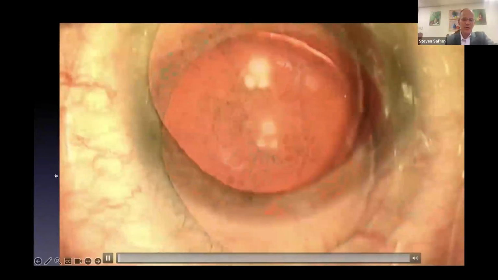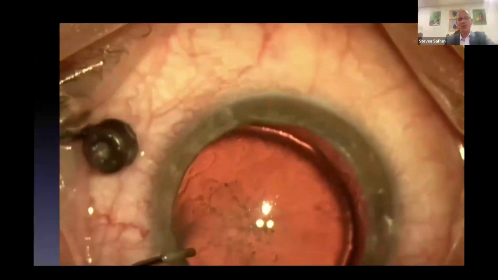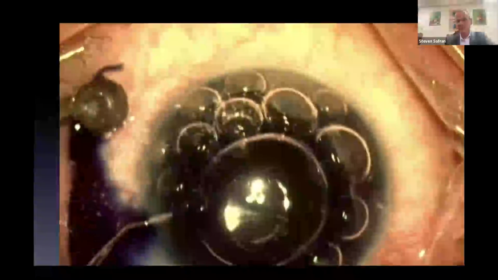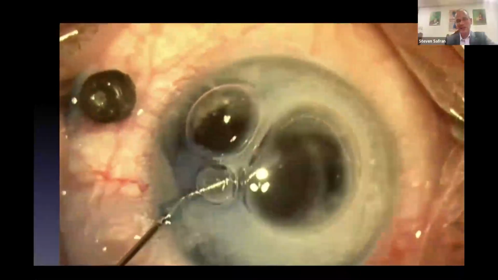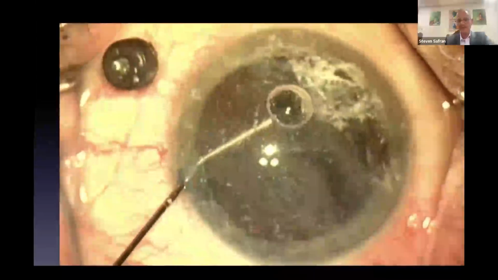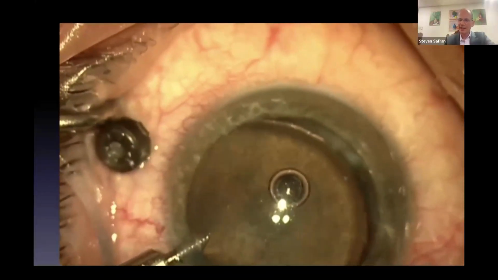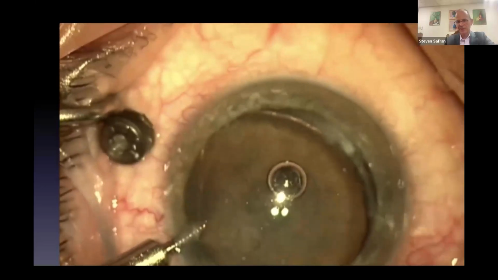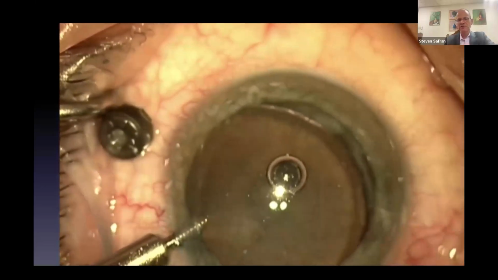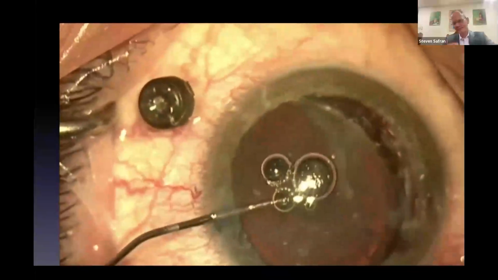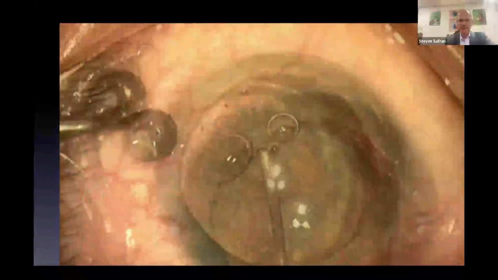So we take him to the OR, and he has vitreous in the anterior chamber. So the first thing I'm going to do is stain with Vision Blue and then stain with triamcinolone so I can see the vitreous. I have my trocars in place, and I'm going to use anterior infusion and posterior vitrectomy to remove this vitreous because I want to push the vitreous back and remove it from behind. Be very careful not to hit the lens, obviously, with the vitrector.